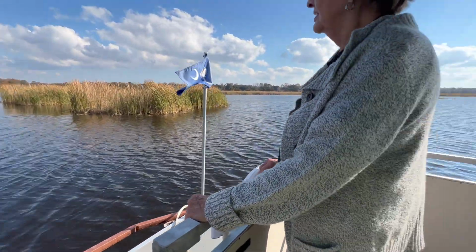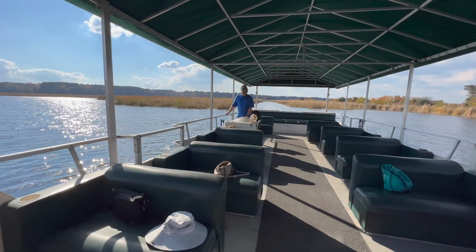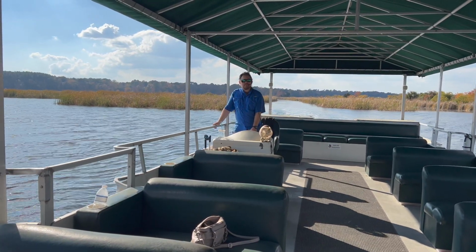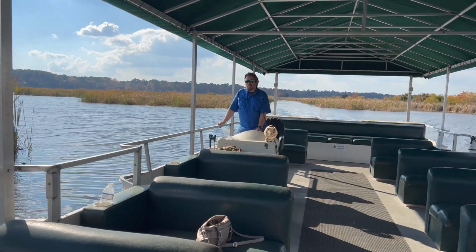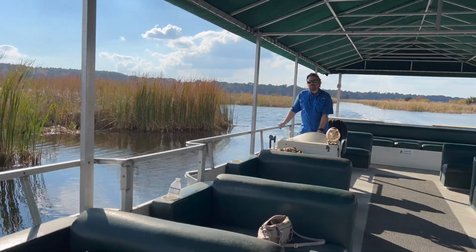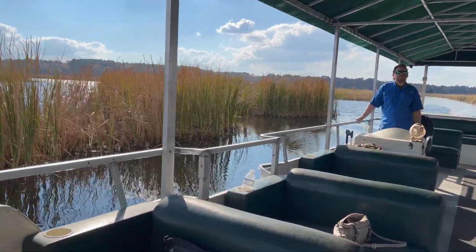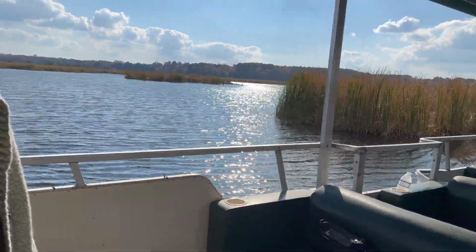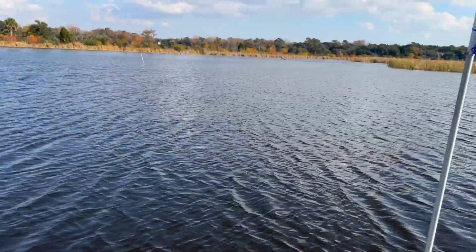Are there fish? Tons of fish here. Out the river, you get a lot of spot-tails, the redfish, there's black drum, speckled sea trout, sheepshead, flounder. All the really good eating fish are right out the river there. Blue crab, stone crab, oysters, shrimp. We're kind of spoiled with the seafood here. It's all out the river.